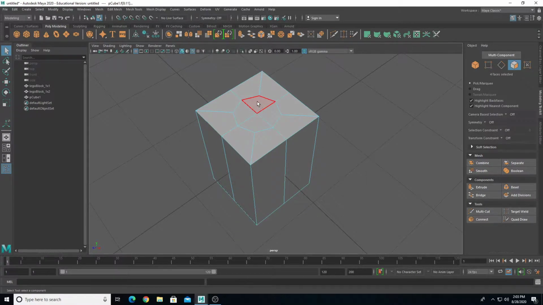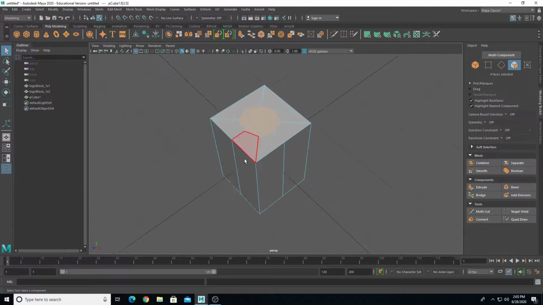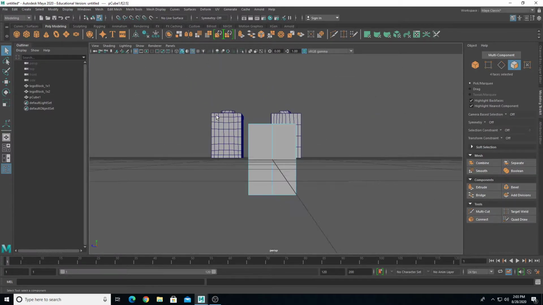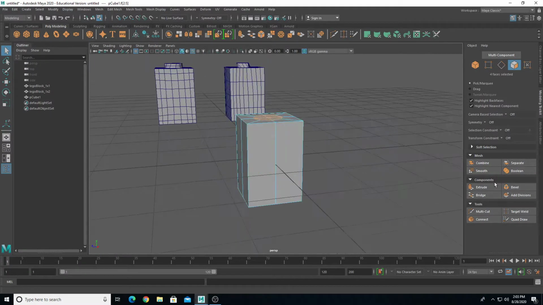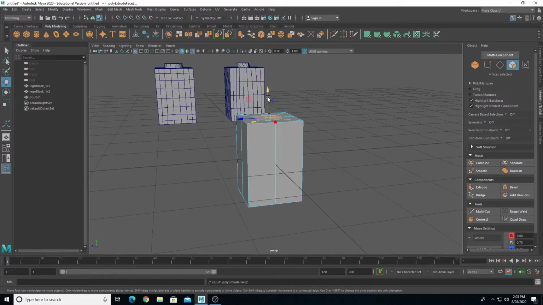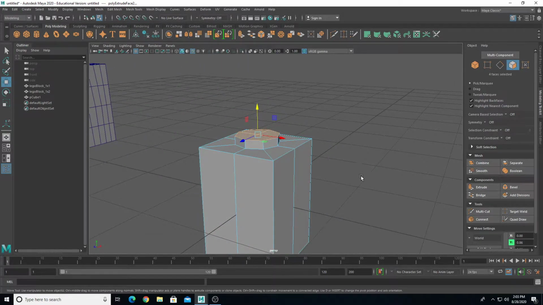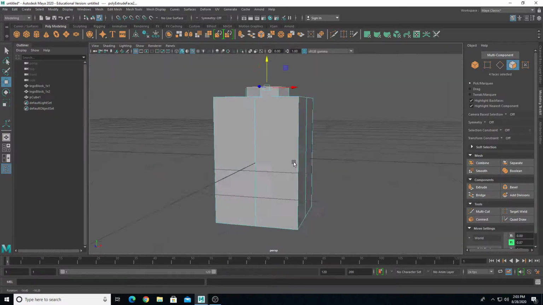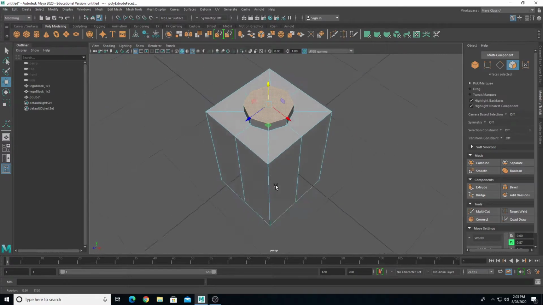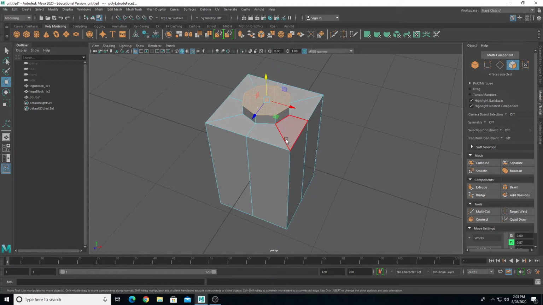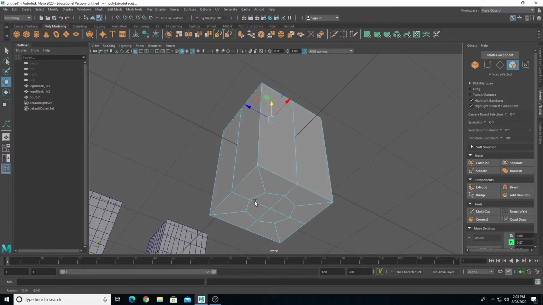Alright, so for this top section, I'm good to go there. I want to extrude this up for the height of the peg. And I'm going to eyeball it for right now. So I'm going to hit extrude and then get my move tool and move it up. So typically what I'll do with the extrude tool is I'll extrude and then immediately go to move, rotate, or scale and then position it how I want to. So that's good enough for the top peg. The nice part about this method, the additive method, is everything is quads. I don't have to worry about cleaning anything up.